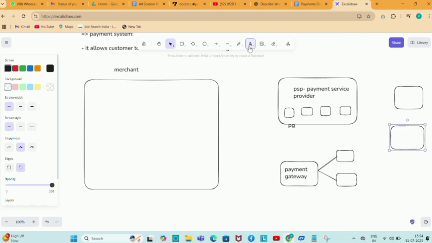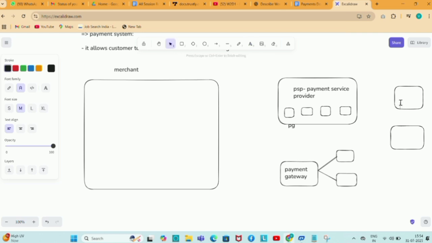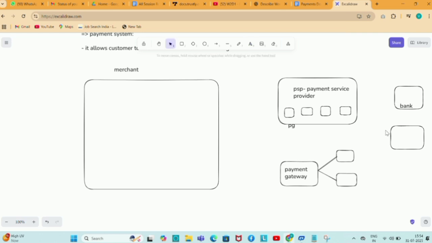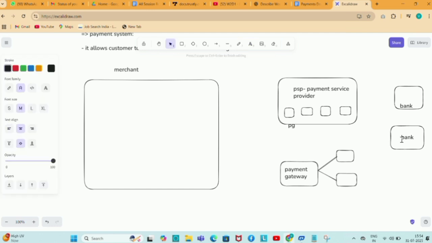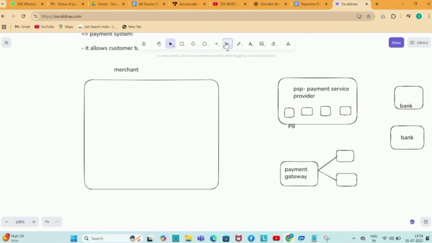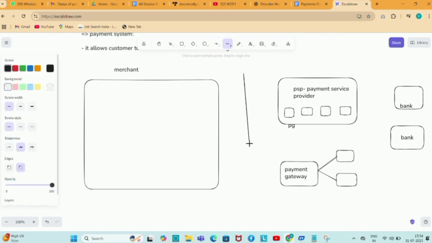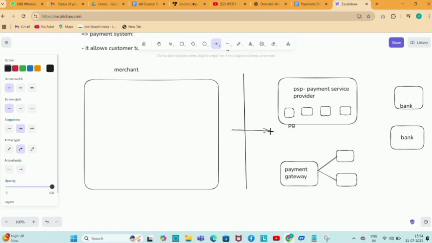These are the bank systems. This is a merchant system.